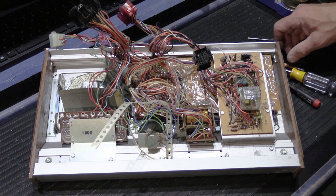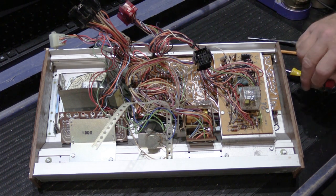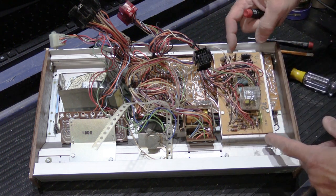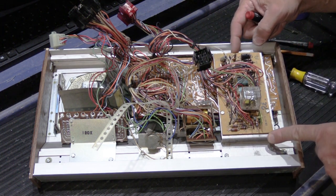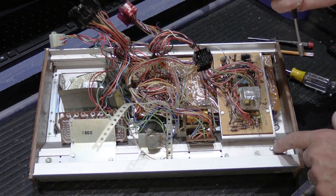So I'm going to show you one of the things that I like to do first when I have to take one of these apart, but I'll show you after I explain this. So we're going to take the intercom control board out first. That's this assembly right here. So to get this out, we have to take out these two screws.